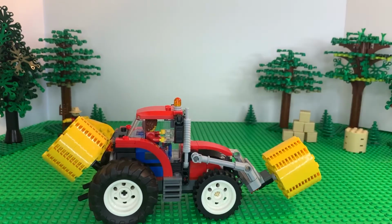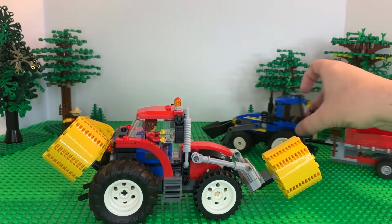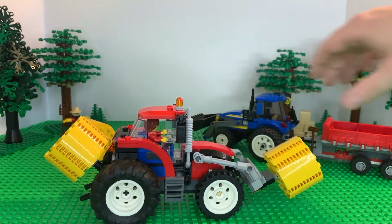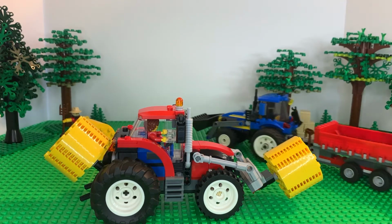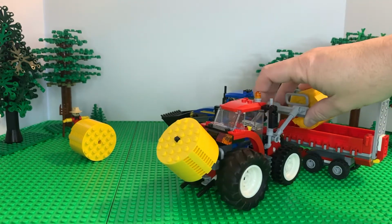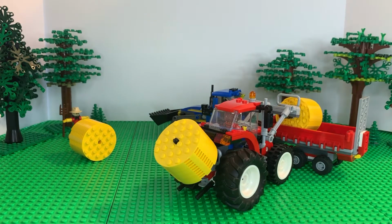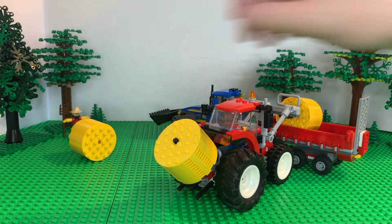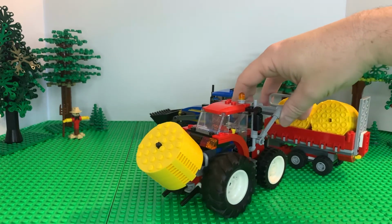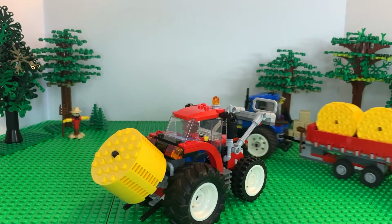You put your hay in your barn, or you can put it in the back of a trailer and have another tractor with a hay spike. So put it in the barn. We'll bring in our old 2010, I call it 2010 because that's the year it was released, our 2010 model tractor. And what we can do here is bring in our wagon. If you wanted to just set up a scene where the tractor was loading, you could just do something exactly like this, where he's loading it in there. And yes, they do fit. This old wagon, or this wagon that came with one of the Lego sets, fits 2 bales. And he just backs out, and he can just haul that back to the barn.